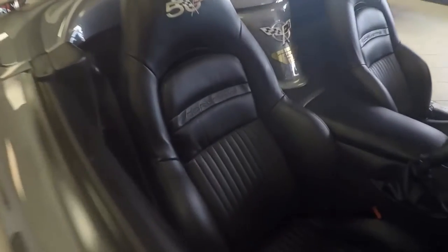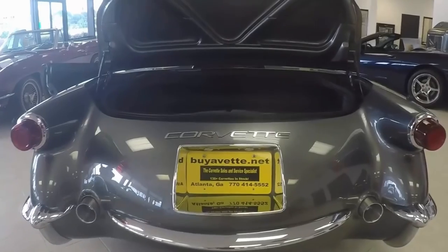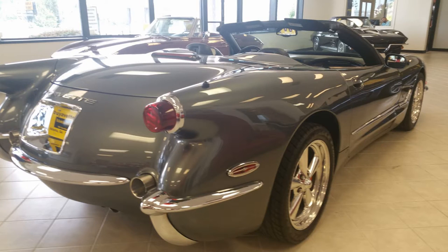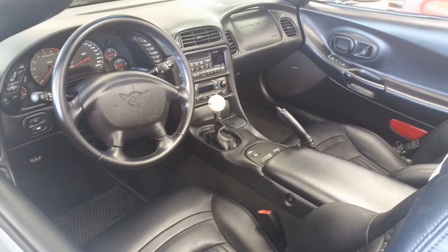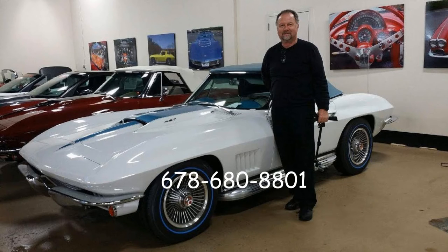This is like a new car with an older looking body — very, very nice. There you see the emblems, and even down in the trunk. So if you like this car, be sure to call me. My name is Jan, I'm the Hammer at BioVet. My number is 678-680-8801. Thank you for looking.